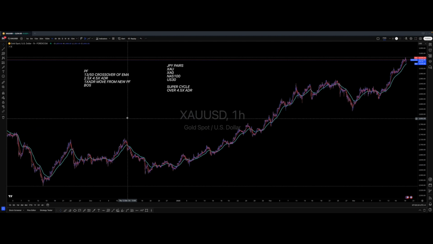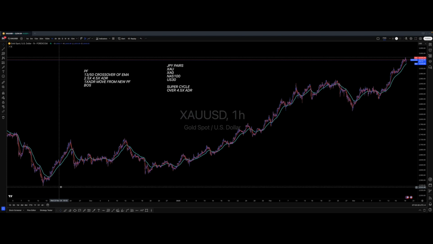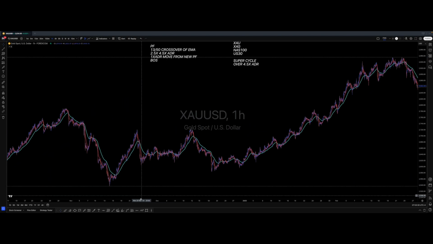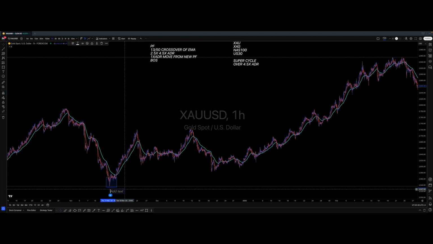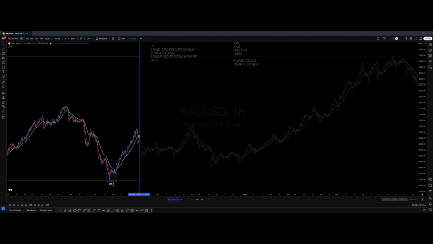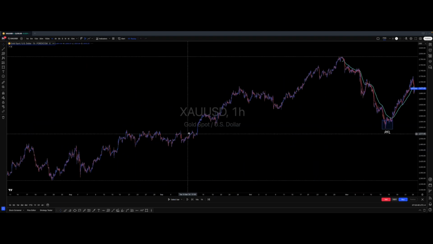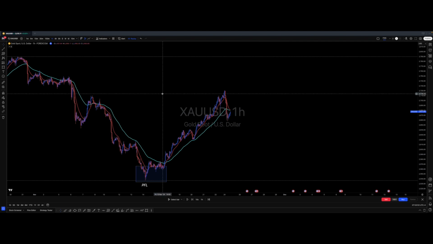So let's get right into breaking down where we are on the cycles here. Let's start out simple from the very bottom. We know that this is going to be a peak formation low. That's where we're going to start from. So let's start from there as a peak formation low, and then let's go back and get the ADRs so we can verify all of the moves going forward and into current time.